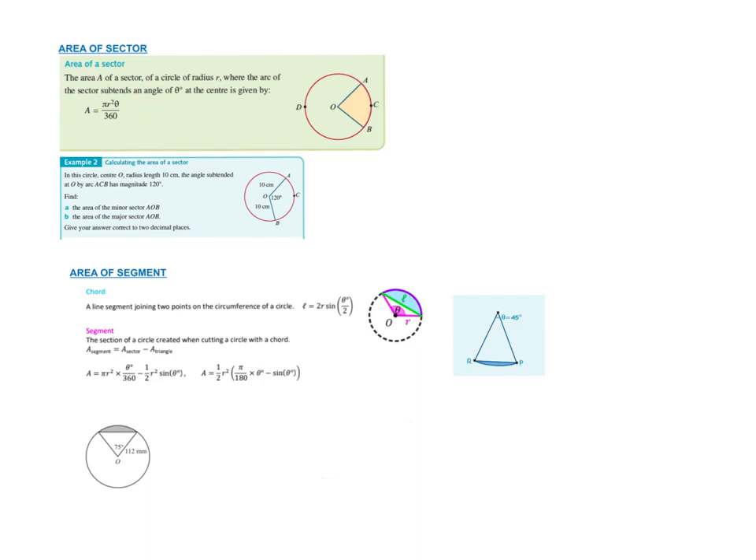Now we're looking at area of a sector. A sector is like a piece of cake — if you've got the circle, you're taking out a whole chunk of it. The area of a circle formula is pi r squared. When you only want a certain part of it, they'll tell you how much of the full circle you've got, and that's how you get the sector formula: how much of a full circle you've got times the area of a circle.